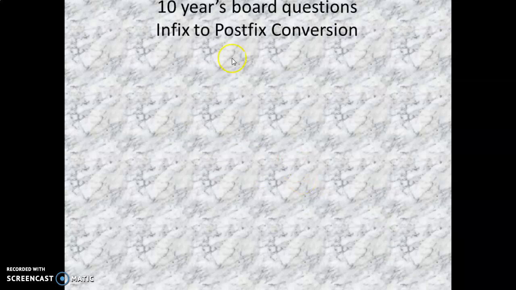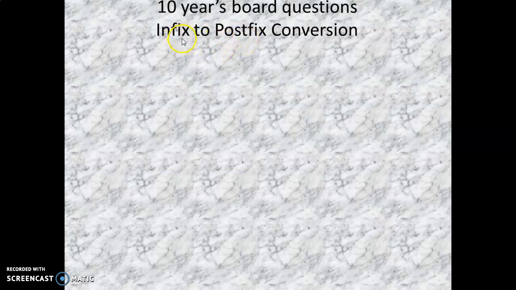Now I will give you 10 years of board questions on infix to postfix. In the ISC board, for the last 10 to 12 years or more, each and every year one question comes from infix to postfix, and only infix to postfix comes. Not in any year infix to prefix or any other form.